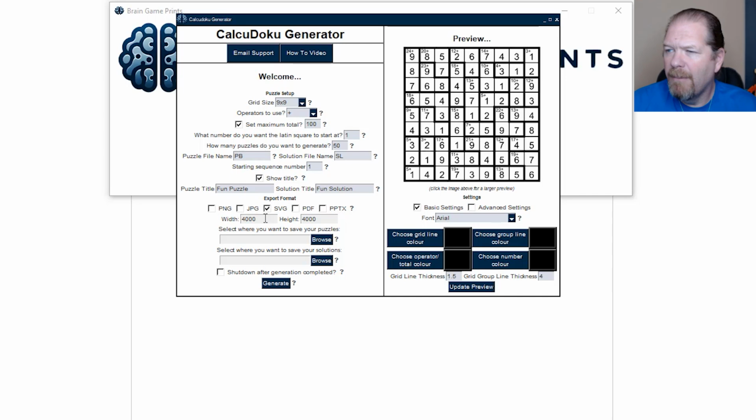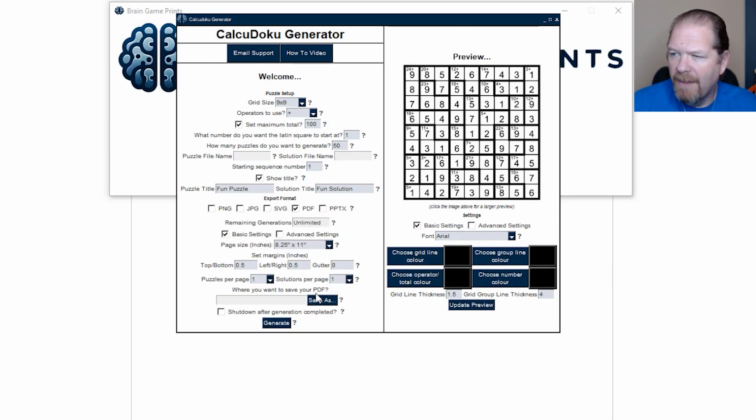With SVG, you don't actually have this option because SVG is a vector image, and so the size doesn't matter. It's not going to be distorted in any way. But not everybody has access to a vector image viewer, and so they have the availability of using a PNG or a JPEG. Now, if you get the Pro version, you get the option to do a PDF, which gives you some more options down here, or a PPTX, which is a PowerPoint file, which means you download that and you can go in and make adjustments as opposed to just a PNG file.